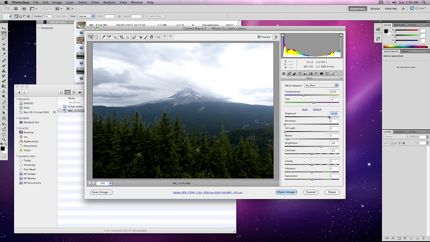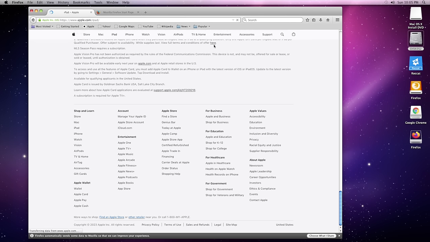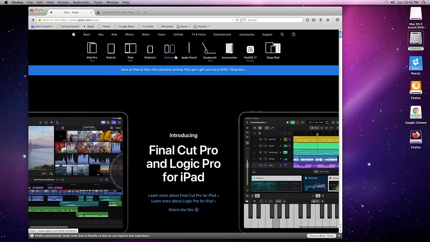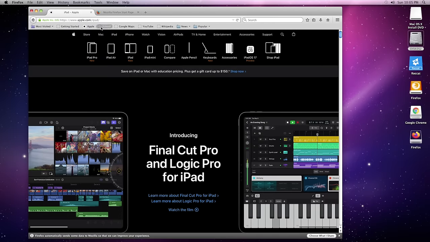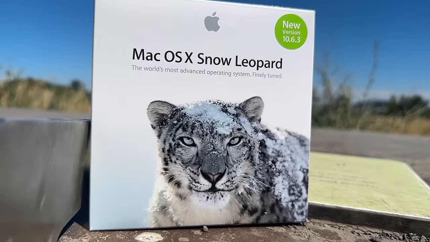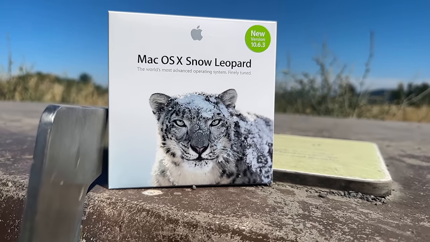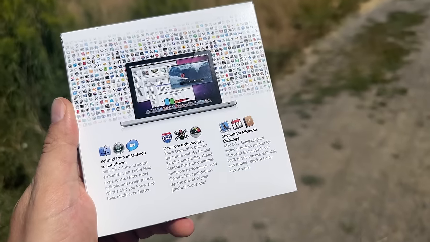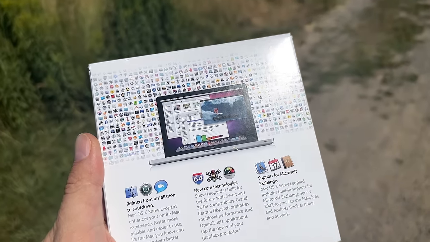In this experiment, I found 10.6 Snow Leopard surprising. It was fast enough to be pleasant to use, and I was able to access the modern internet. What's crazy is I could have realistically edited this video on Snow Leopard and uploaded it to YouTube. It would have been more painful for sure, but that's still remarkable.